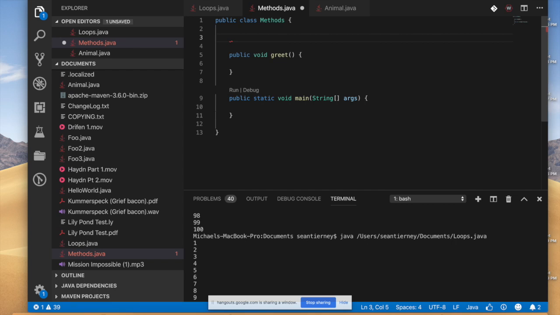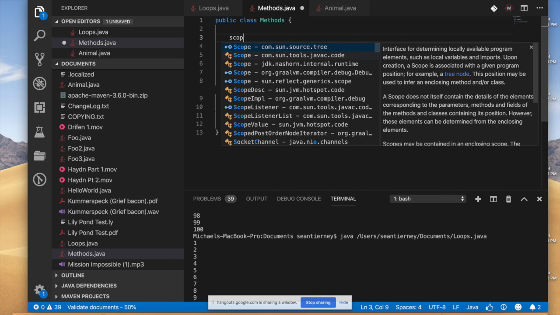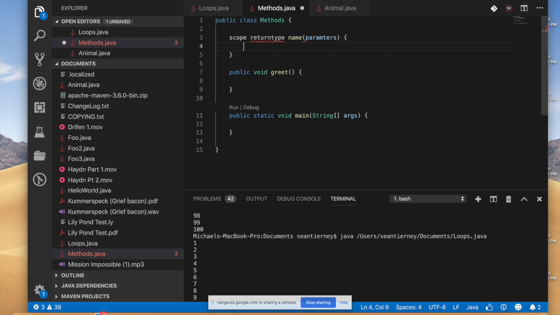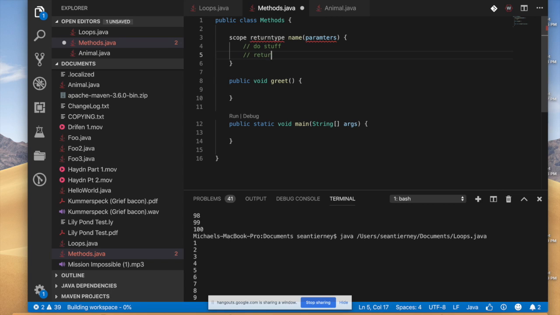For most functions, it goes the word for the scope of the function, the return type, and the name with parentheses and parameters in those parentheses, and do stuff. Return if necessary, or if not, void.